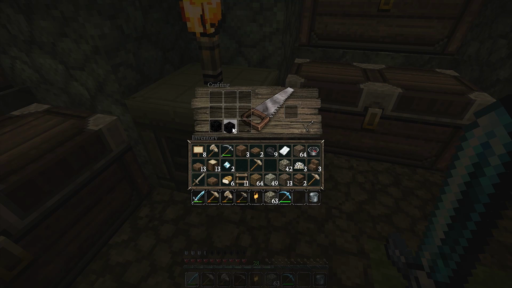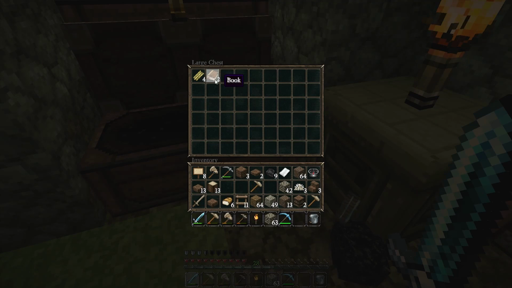Now, if I've got this right, it should be like this. I had to go get more obsidian. I only picked up 3, so for some reason I thought it was only 1 diamond, but apparently it's 2. And of course the book I just put up. There we go.